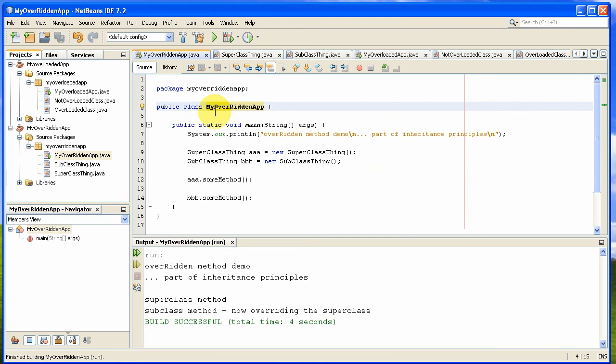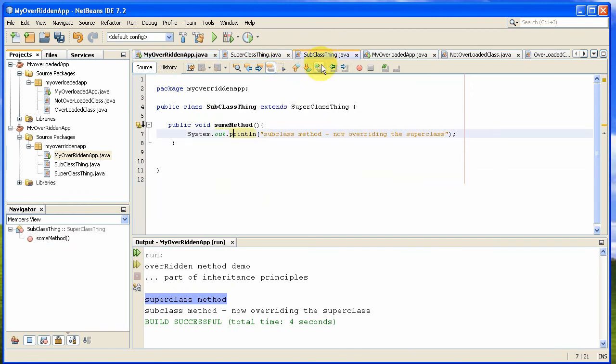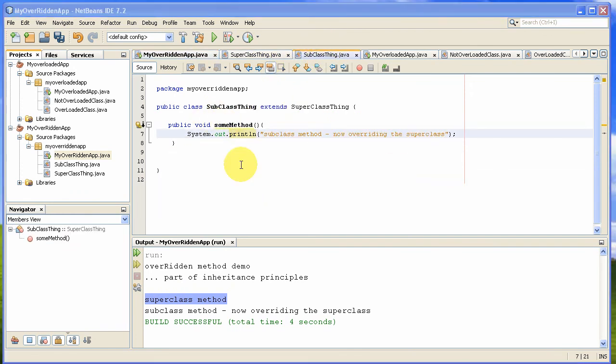And what happens now is we have the superclass method, which AAA is running, this one here, and for BBB, we have overridden the superclass method with the subclass one, with exactly the same name. So overriding methods is a part of inheritance. Let me close that down.